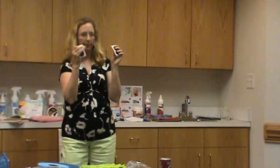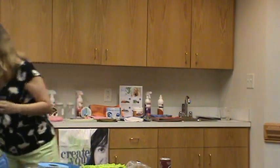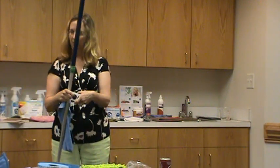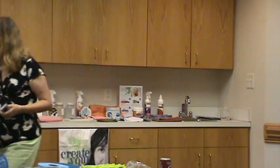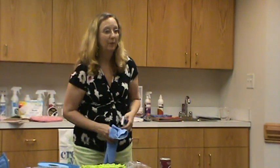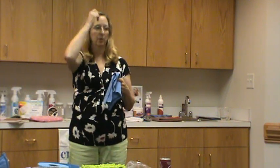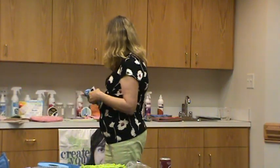And then we have attachments for the mop where you can put this on the mop, attach it to the base, and then you wrap your cloth around it and stick it in the little holes here, the little grabbers. That way you'd be able to clean something up high. Or you can always use your mop pad. So like high windows? Yes, absolutely. I've had a lot of people buy these just for that reason, because in your homes you have those windows that are up really high.